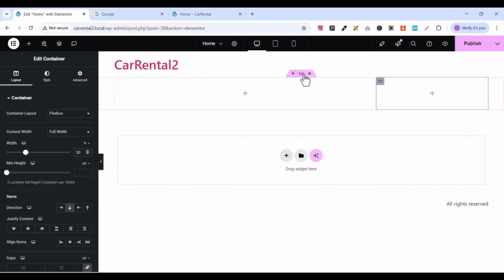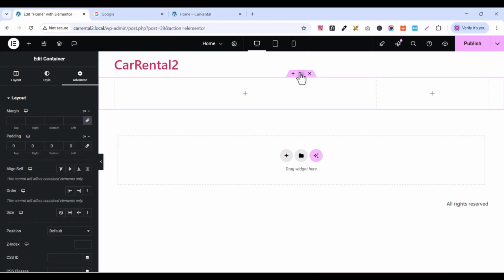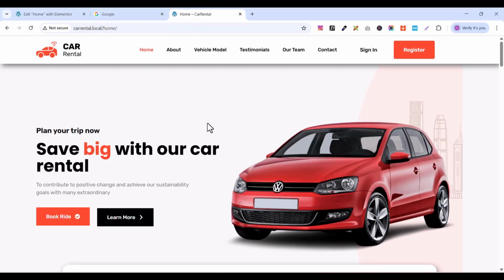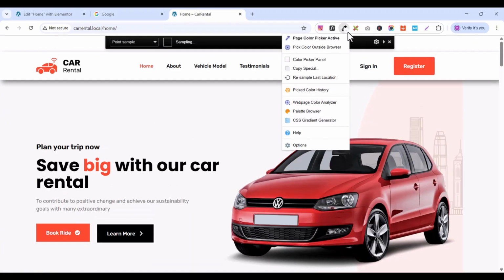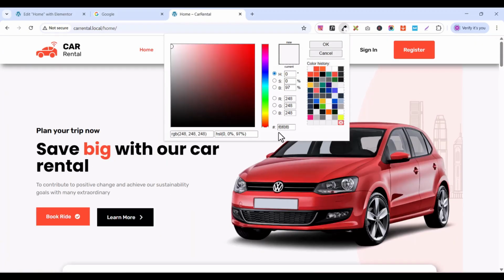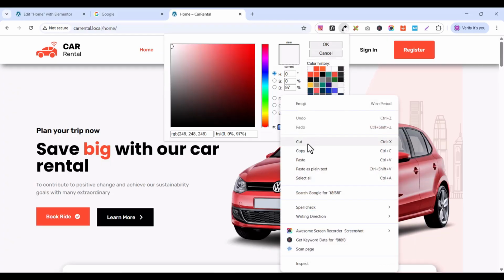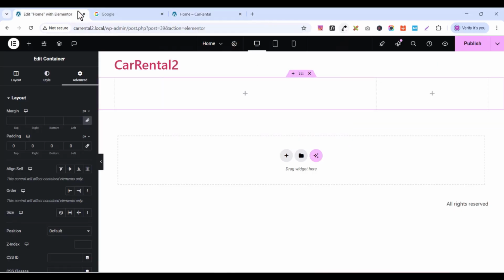So let's give this a background color. Let's select this and go to our reference site. By coming to our reference site, I will select this background color like this. Let's select this color here and come back to my working environment.